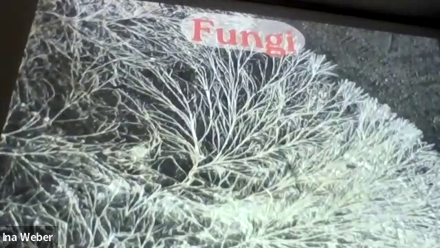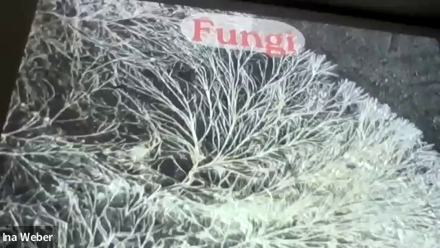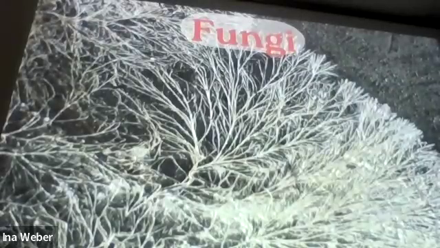Pretty much all of our garden plants have arbuscular or endomycorrhizal partners. Some of them have more than one. An exception is brassicas. For some weird reason, they just stand alone. But brassicas are neat because they're actually hyperaccumulators. They take up a lot of nutrients themselves just from the soil, which is why people use them as green crops. I'll talk about that when I get to green crops.